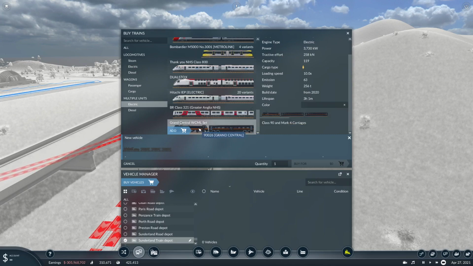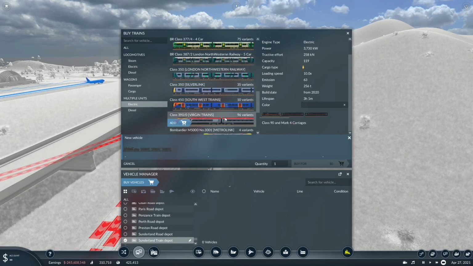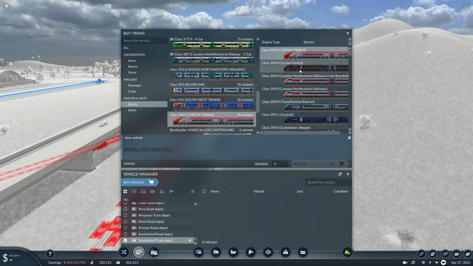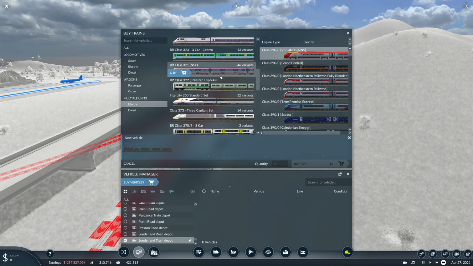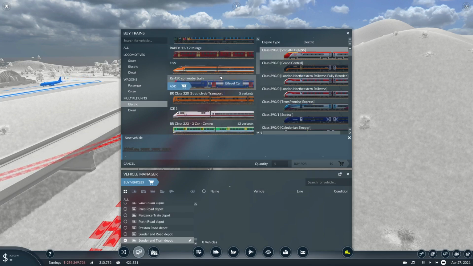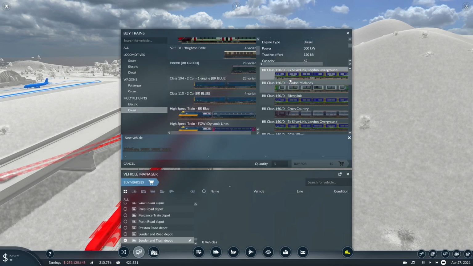Aye, it is. Okay, that's good. So that is one thing taken care of. There's no Grand Central. There's a Grand Central Class 390, which is pretty cool, and I'd like to run, and we perhaps maybe should run, but we're not. We're going to go with diesels.